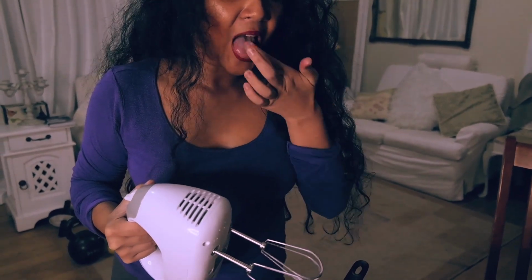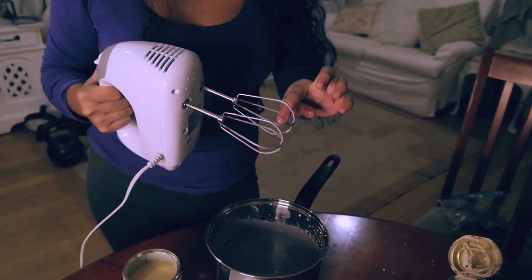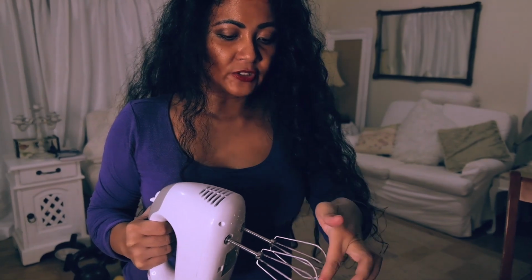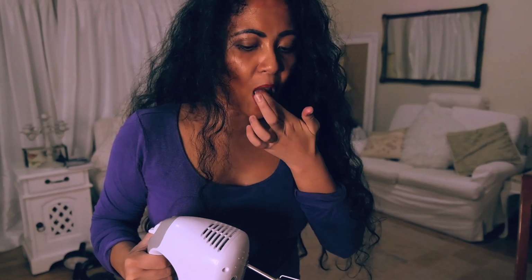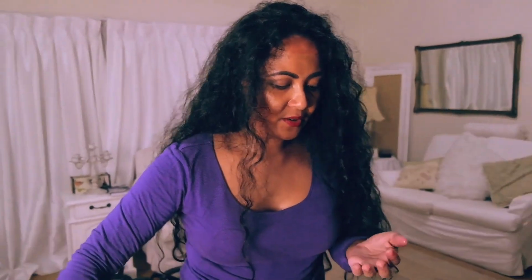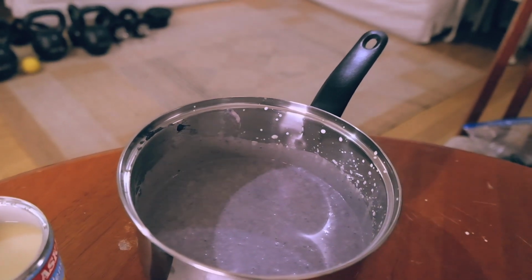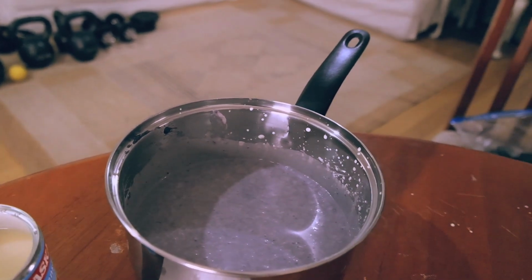Yummy. So what do you do now? Do you freeze it? Yeah, we need to freeze it. Probably show it to you later or tomorrow when it turns into an ice cream. So how long does it need to set for? 8 hours, 4 hours, 2 hours? I really don't know. We're just gonna have to check if it turns into ice cream. But if you leave it too long, it'll turn into ice block? Ube ice cream 0.8. It'll be 1 as soon as it freezes over.